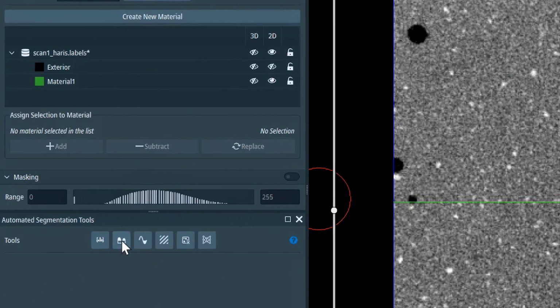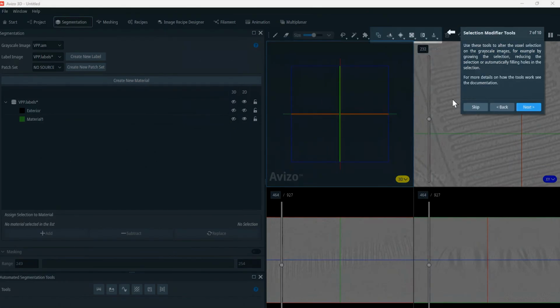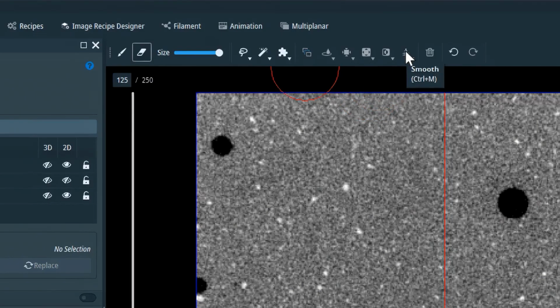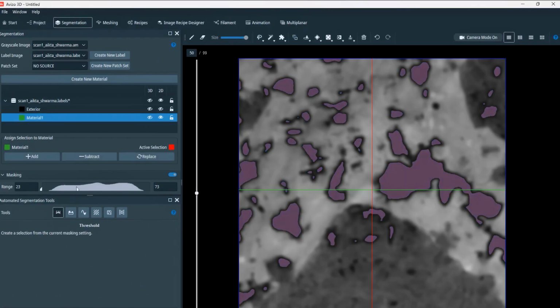We have also redesigned the layout of the user interface, grouping automated segmentation features and manual segmentation features for a more intuitive experience. We also moved all our user-favorite commands like grow or shrink from the menus to the main user interface for a quicker access. These are just some of the improvements that we introduced.